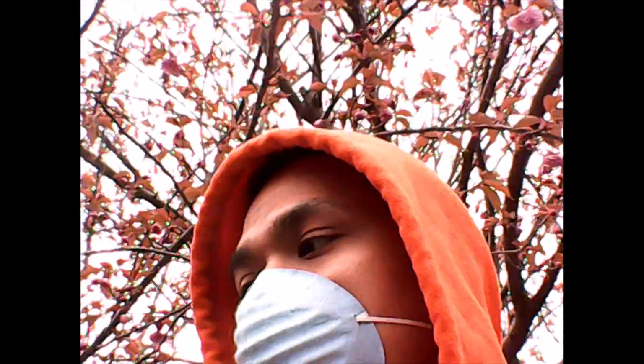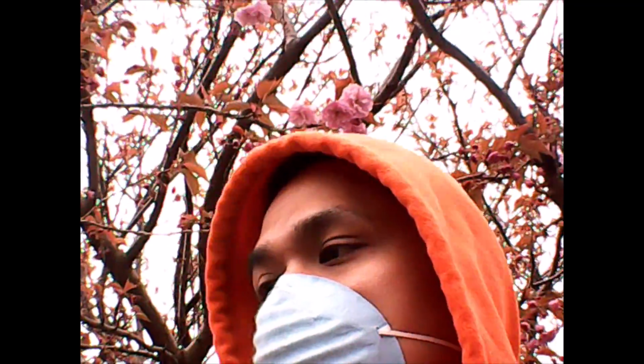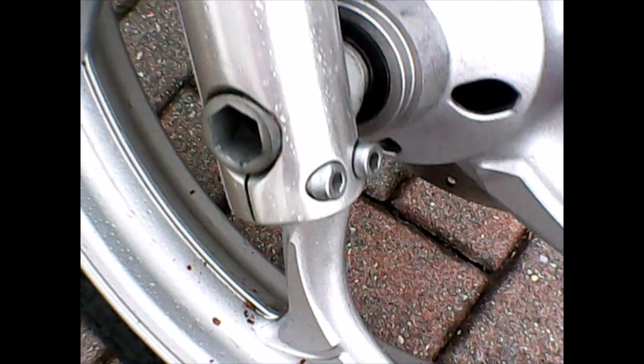Cherry Blossoms JDM. I didn't even get a chance to ride this bike because the fork seals are actually shot. If you look up close, they're cracking pretty bad. The one that's real bad is this driver's side, left side one. You can even see how much oil has been coming out because it's pretty dirty. But I was able to give this a nice wash and scrub it down.